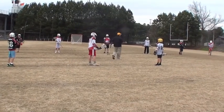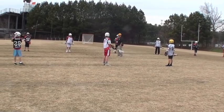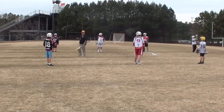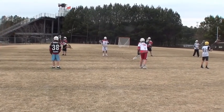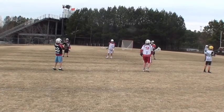All right? Think about if you can do this with your eyes closed. You got to focus a little bit. Can't catch it with your eyes closed, okay, but you can certainly make a 10-yard pass if you focus. Here we go. Lights out. Go. Start banging the ball. Keep yourself 70-30. In and out of your stick.